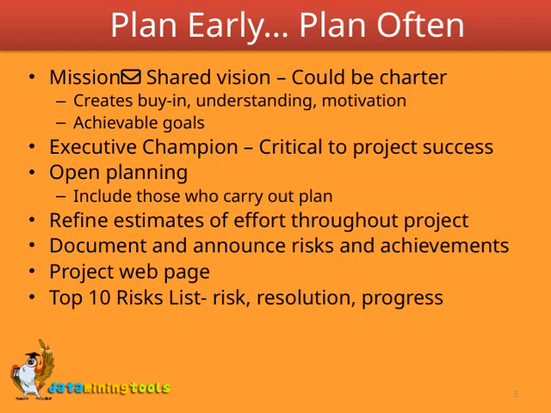As the project progresses, we should continuously refine our estimates of effort and resources needed. Documenting and announcing risks and achievements keeps everyone informed and engaged. Many teams set up a project webpage to share updates and resources transparently. Additionally, maintaining a top 10 risks list, highlighting risks, resolutions, and progress, helps us stay proactive.